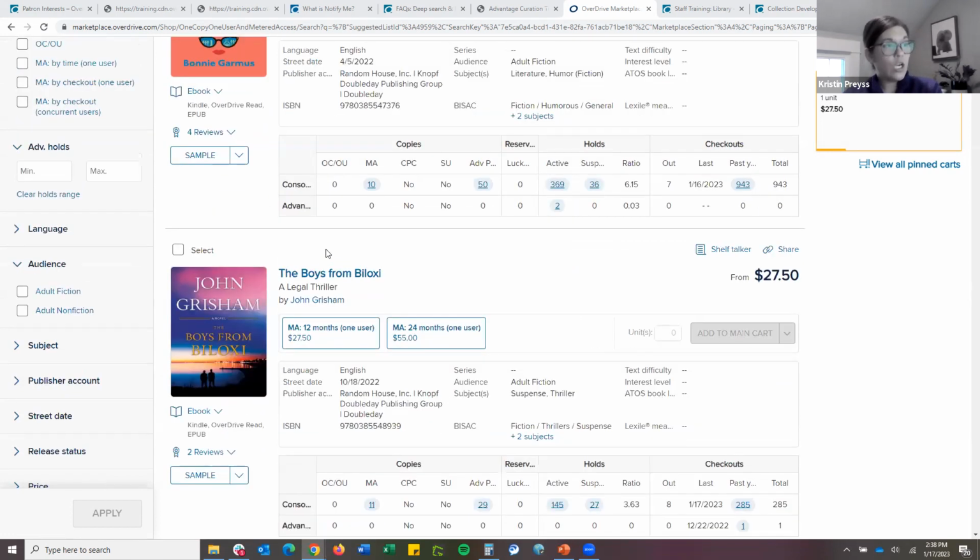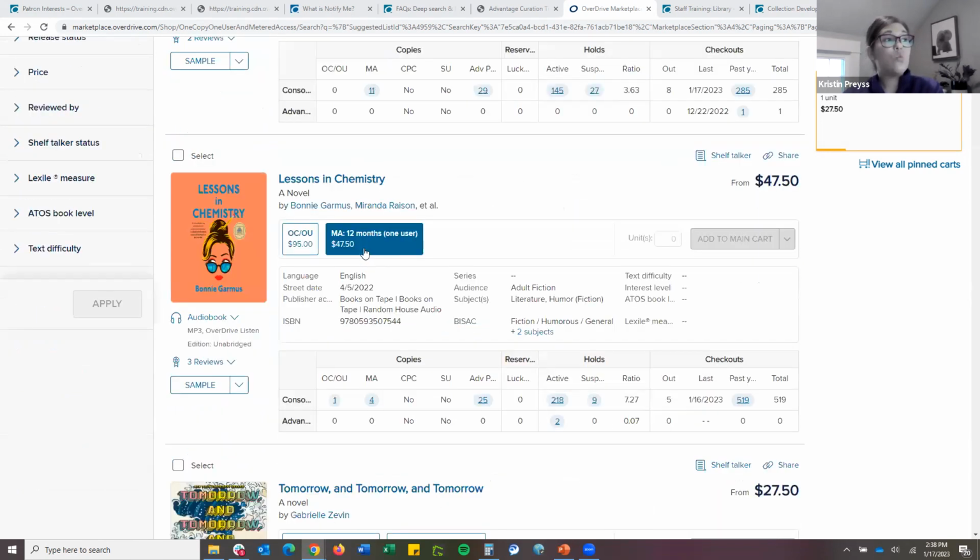In terms of audiobooks, we could do 1 year for $47.50, or you can do that perpetual use, but it is $95. So audiobooks do tend to be significantly more expensive, but I will say almost all audiobooks offer a non-expiring option. So that kind of permanent 1 copy, 1 user.